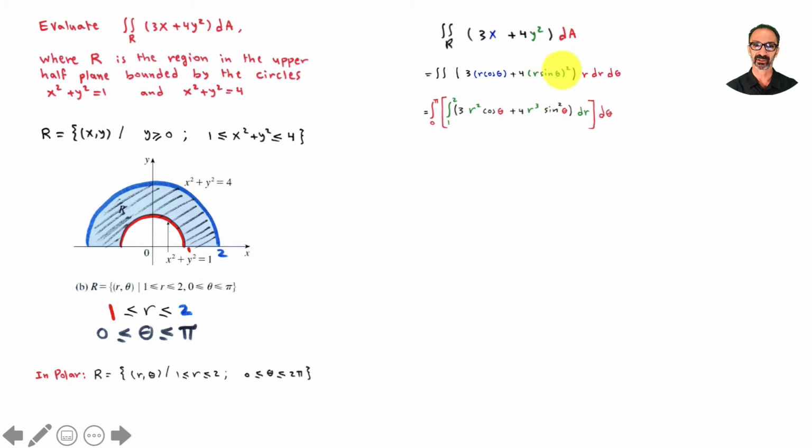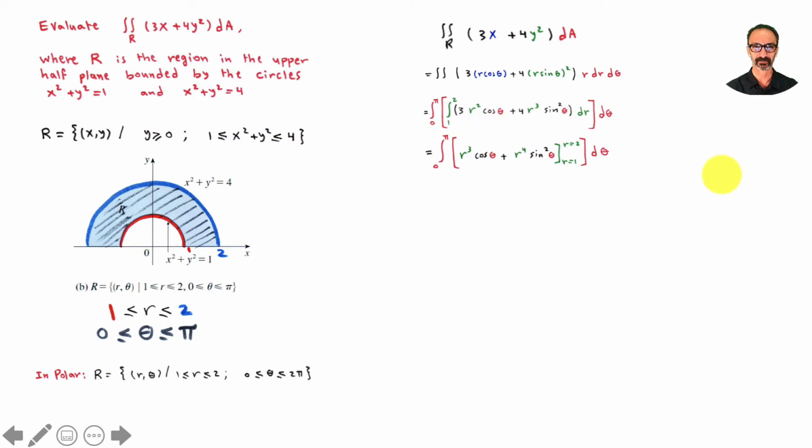We have r squared here. We have another r here. That gave me r cubed. We have an r here, but this one gets distributed, so it's r to the second. Once you set the limits, you see I fixed it right here. It's pi right there. You see with the colors, everything is clear. The inside part is r1, r2, dr. Once you finish that, you apply the outer one, which is d theta from theta equals 0 to theta equals pi.